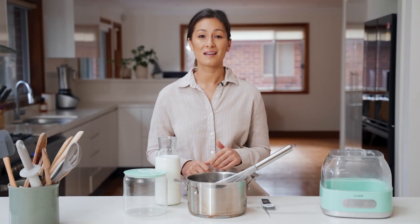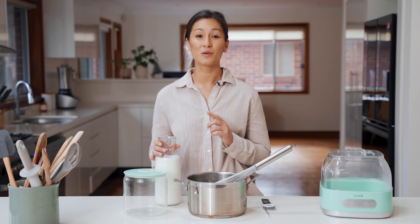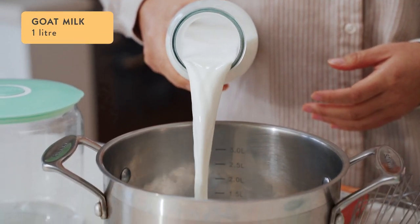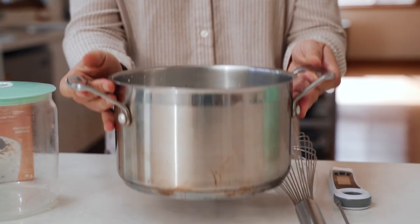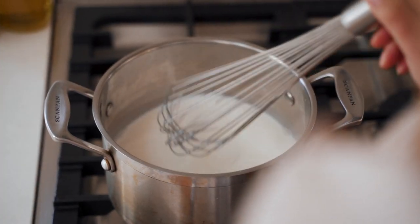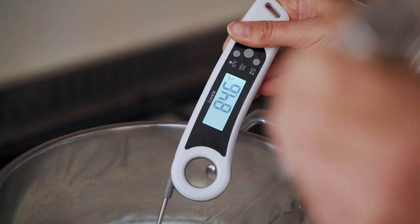So before you get started, make sure that all of your equipment is sterilized. Then you can pour your goat milk straight into a heavy-based pot. We're using 1 liter of goat's milk today, but you can make up to 2 liters in the Pure Plus yogurt maker. We're going to heat up this milk slowly to 85 degrees and hold it there for 20 to 30 minutes. You need to be careful that the milk doesn't burn on the bottom, so it might be a good idea to use a double boiler.